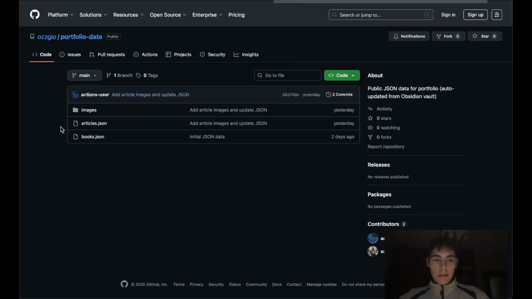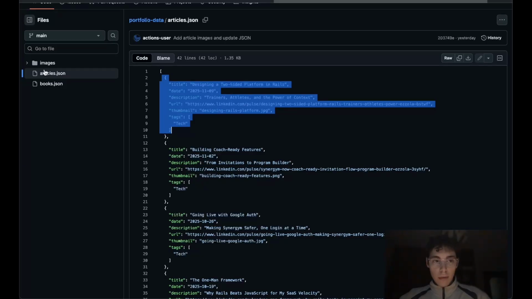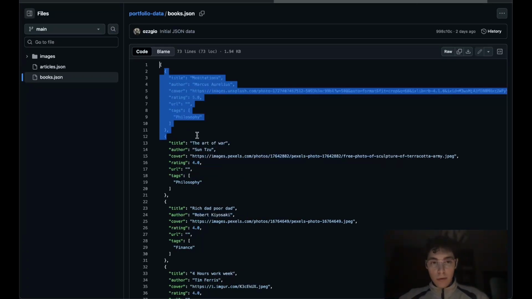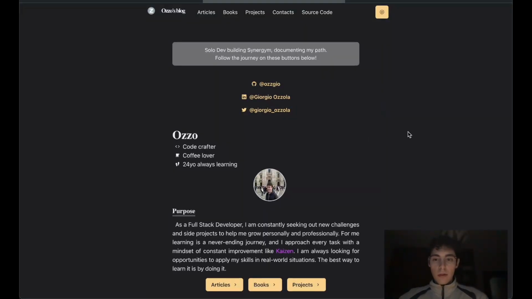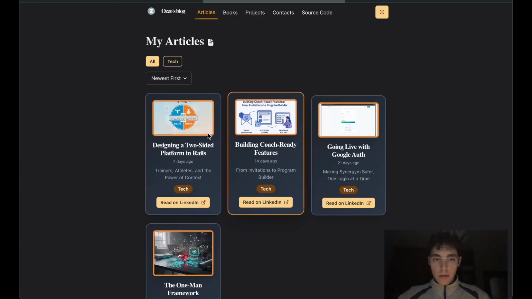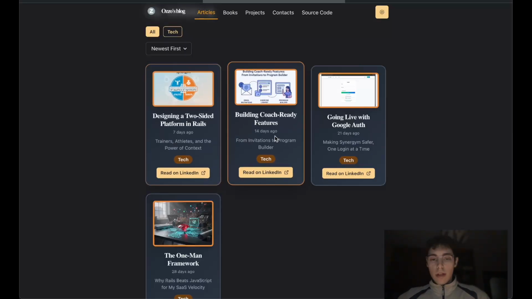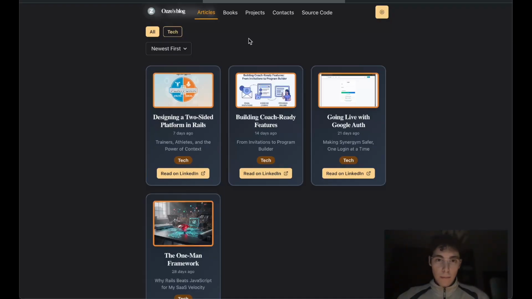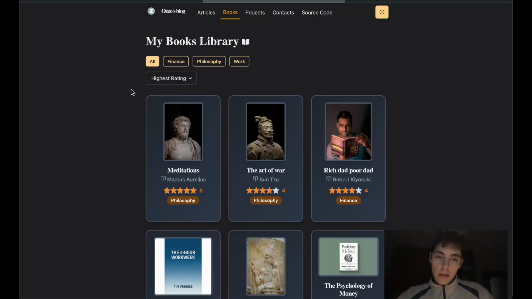And the other one is this portfolio data repo, public. This repo is where the magic happens. You can see my books JSON example, there are all the dynamic content here. And if you click here in your repo, this is the actual blog. The pages and the dynamic content are these articles. It is updated every week. With the git push, we update the new article and books. When I finish a book, it's just a git push away from being updated.